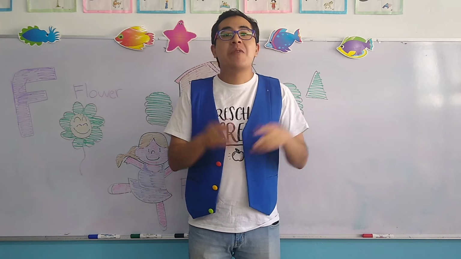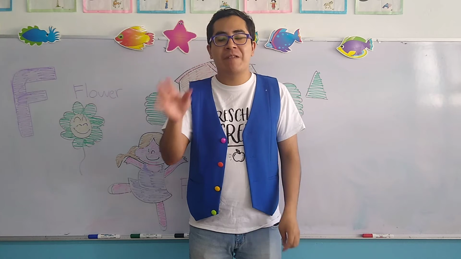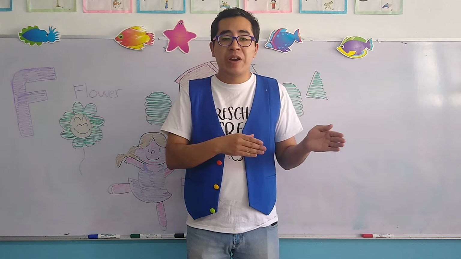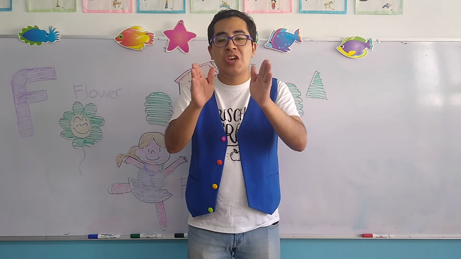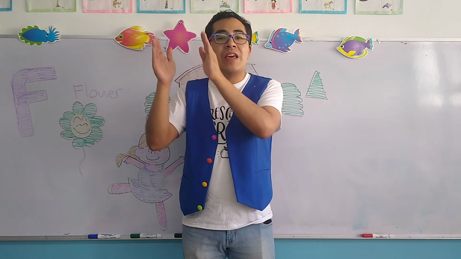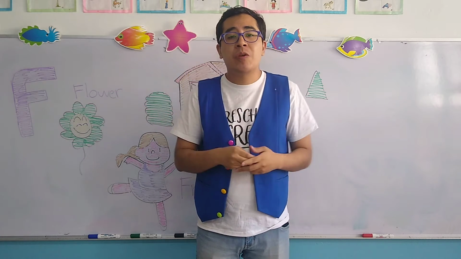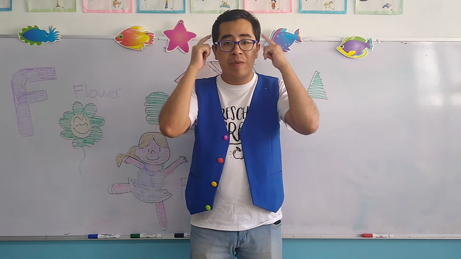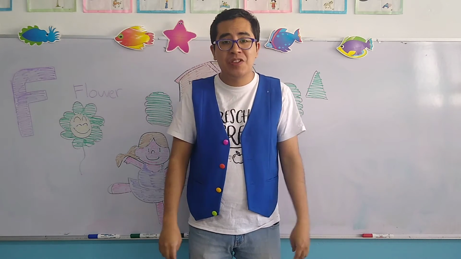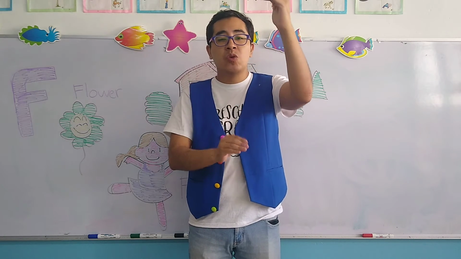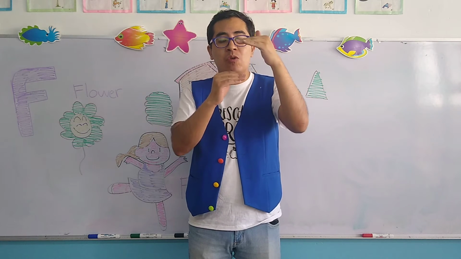Today, my children, we're going to continue with the review of all the letters of the alphabet. Remember, we already started with the letter A, the letter B, the letter C, the letter D, the letter E, and the letter F. Now, also something that is very important to remember, all of the letters have two forms. Capital letters, which are the big ones, mayúsculas, and small letters, which are, of course, minúsculas.